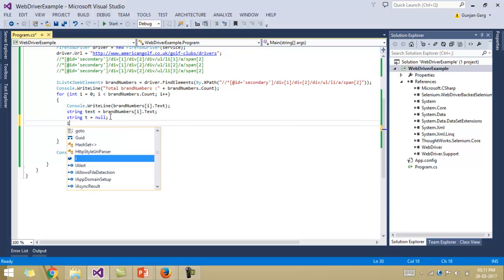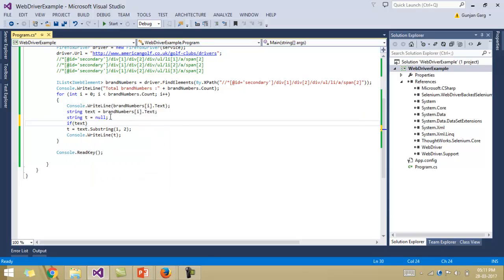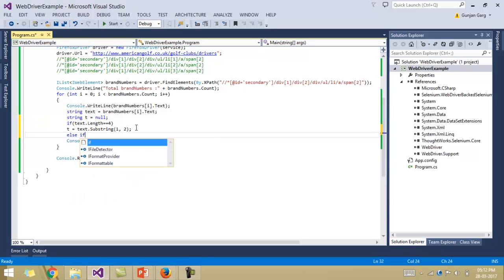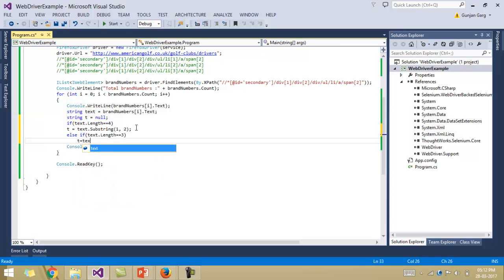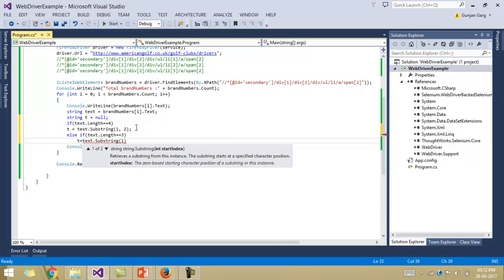I say that if the length of the text equals 4, then it should call the substring function starting from index 1 and extract a length of 2, the 2 digits after the opening bracket. Else if the length of the text equals 3, then I call my substring function starting from index 1.